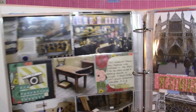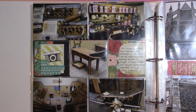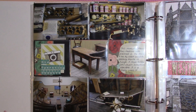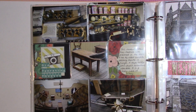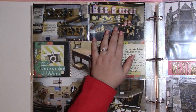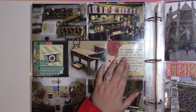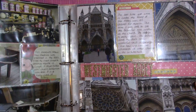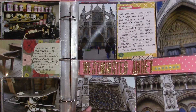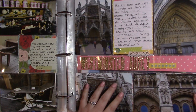Shakespeare's Globe Theater was an excellent tour if you're interested in going. This is a flip pocket with a picture of the stage and some journaling about how it poured down rain — I put little rain umbrella embellishments on here that I actually bought in London. This is the old operating theater — my husband didn't come with me. There are pictures of the old operating table, the theater space, how they made pills, and various strange ingredients they used to put in pills.